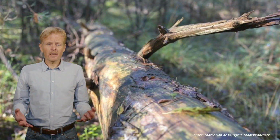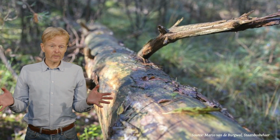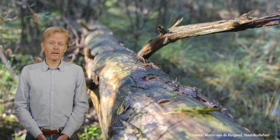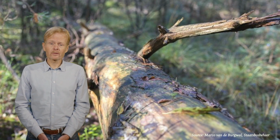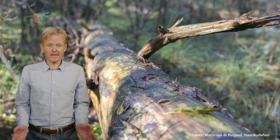This inclusive way involves creating better conditions for biodiversity, for instance by increasing the amount of standing and lying dead wood, as dead wood is, ironically, an important source of life. Many insects are dependent on dead wood, and these insects in turn are a major source of nutrition for many birds and other animals. Other important measures include creating more diversity in terms of tree species and tree age.